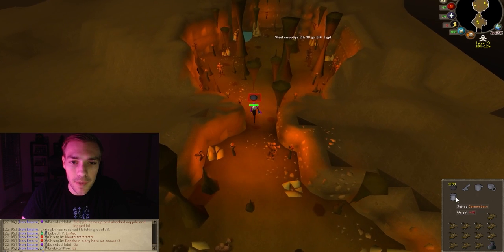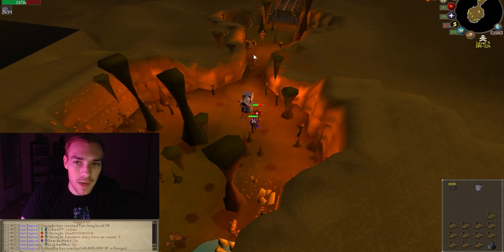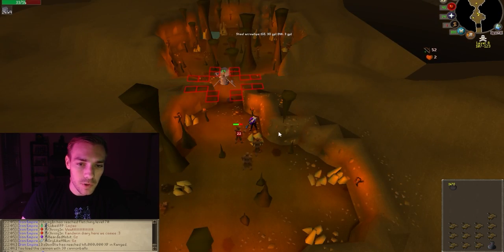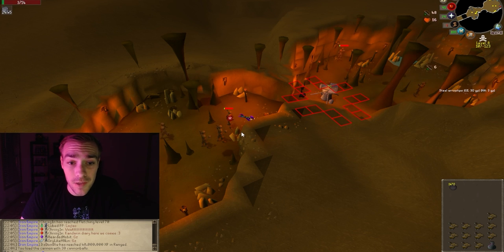You just need to run up here, throw down your cannon. And then once you throw down your cannon, we're actually going to be running back over here. So go ahead, throw that in, start the fire. The spot is right here in between the torch and the rock. And as you'll notice, this one gets stuck on the rock. I don't know why, it just doesn't walk around the rock.